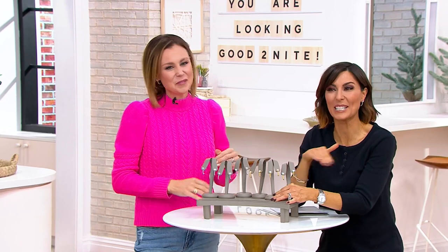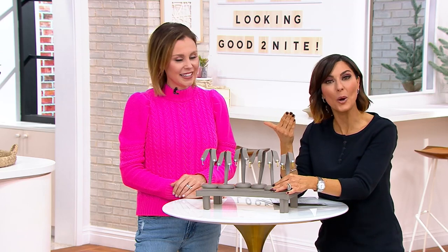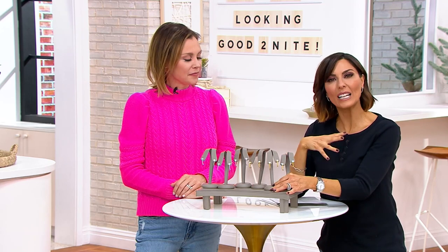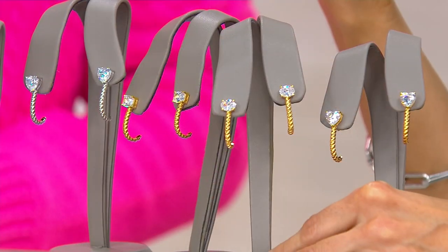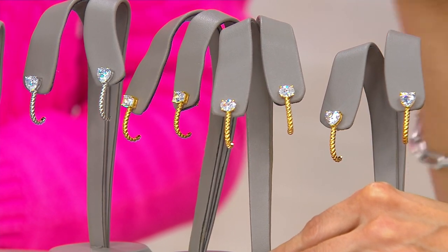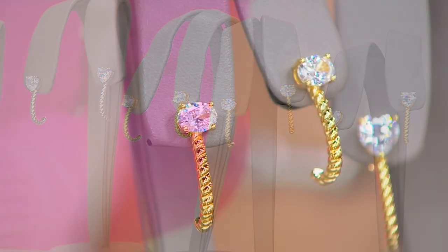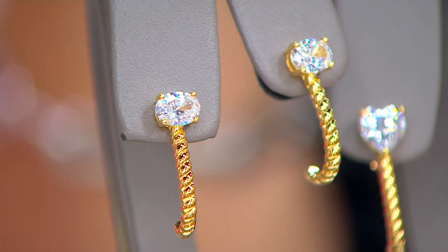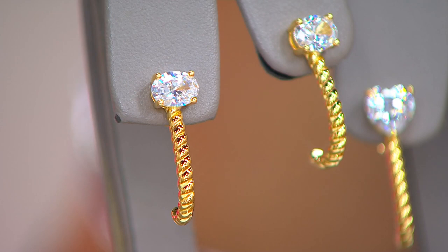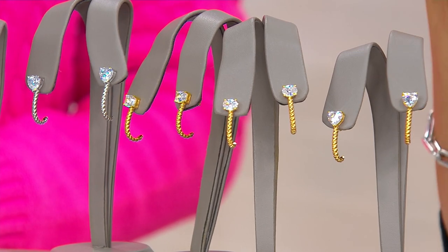A lot of us saw that look and had to say 'no' because it cost way too much. And you don't always feel confident wearing real diamonds everywhere — why wear diamonds to watch your kid cheer or run to the grocery store? We save them. You can wear these more often because if you ever did leave one behind at the hotel or lose one, it's 'oh darn' — not that sinking feeling of losing something worth thousands of dollars.